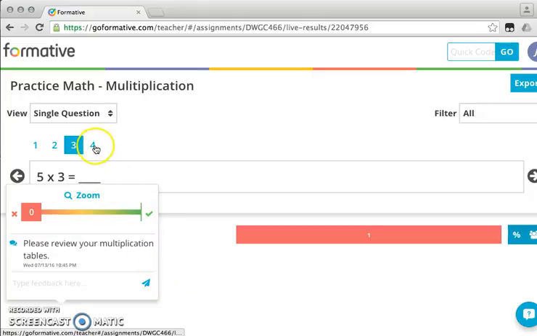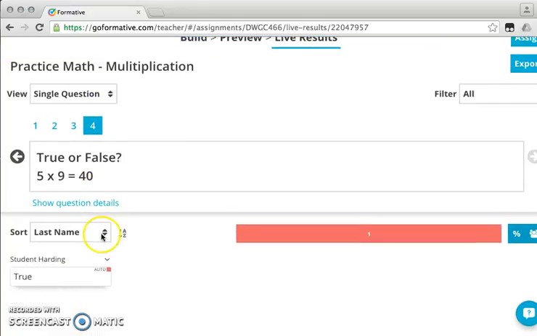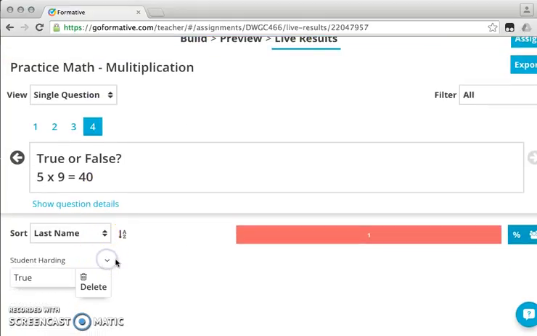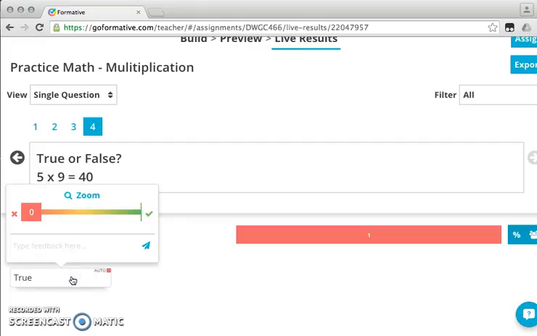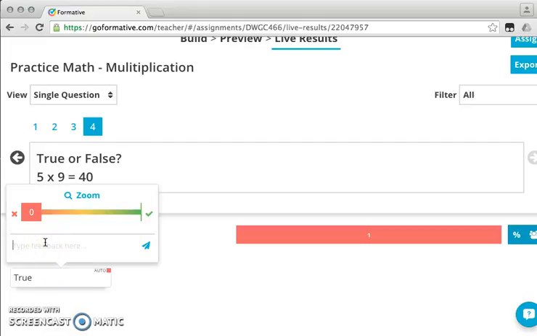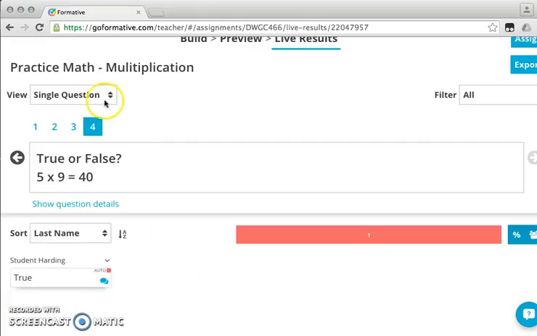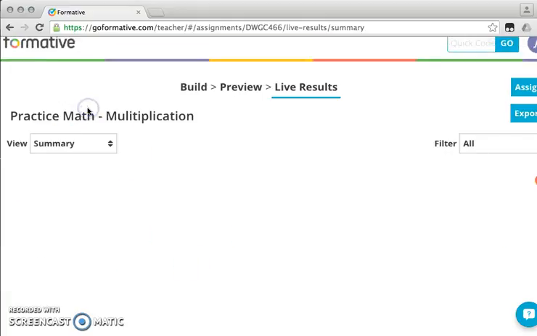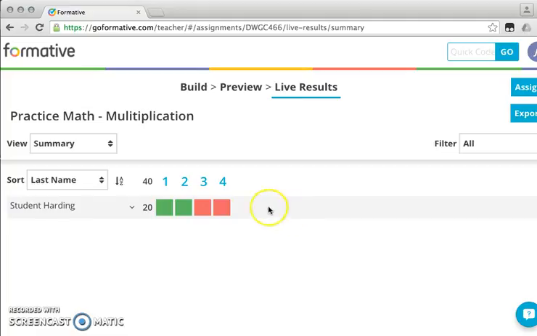And then I'm going to send it to the student. Okay, now let's look at question 4. And perhaps you want to give them another piece of feedback here. So you click on the answer and you type the feedback. Review please, or whatever you want to tell them, and then you send it. So you can also look at this as summary, and so the whole class would show up here. I have another assessment here. Let's go back to that one.